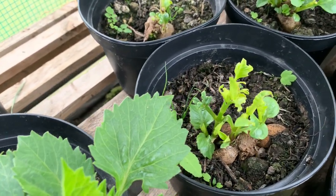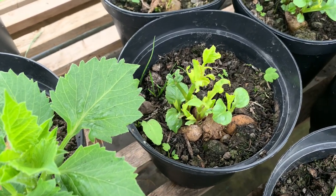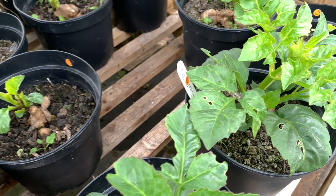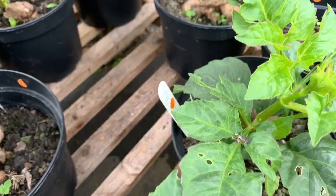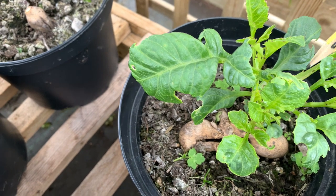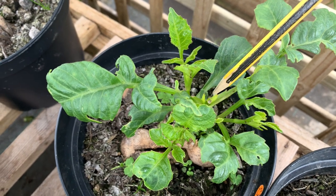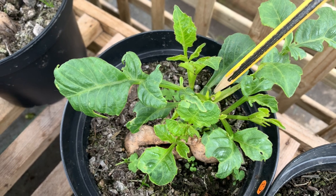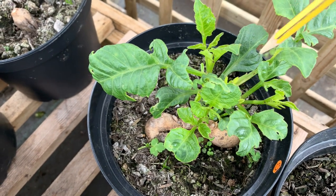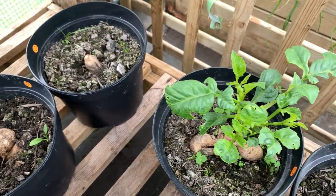Another one here which is really badly damaged by slugs. Same thing's happened. The growing tip has been damaged, and the leaf formation is now deformed. Ordinary slug damage there, and there's some severe slug damage there. You can actually see that growing tip has been nibbled by a slug, so it's done an instant pinching out, so that we've now got two axillary buds forming, but that poor plant is deformed and damaged badly by those slugs.